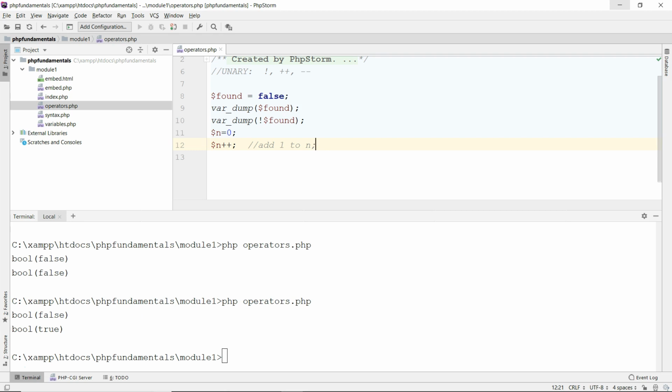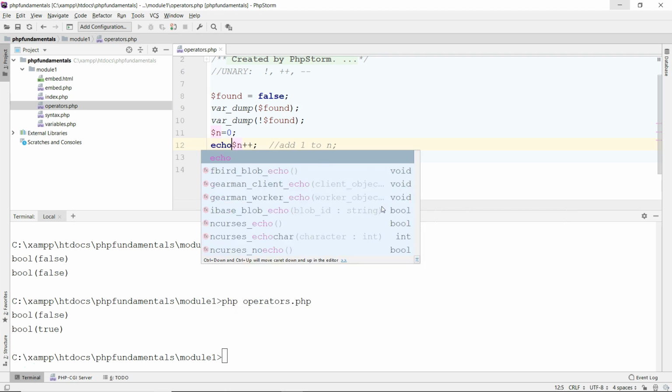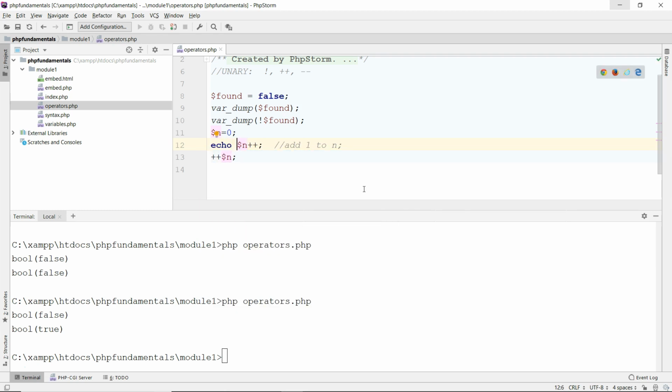So there is a subtle difference between that and putting the plus plus in front of the n. This is different in the sense that during execution time, you're going to increase n after this line has been executed. This one means you increase first before you run this execution here. So the result will be different. Just to prove it to you, I'm going to put the else goal here. Well, let's just put the var dump, it's fine. Var dump and n plus plus here.